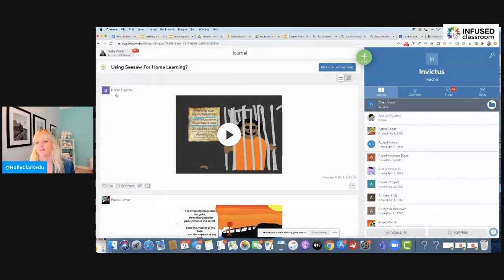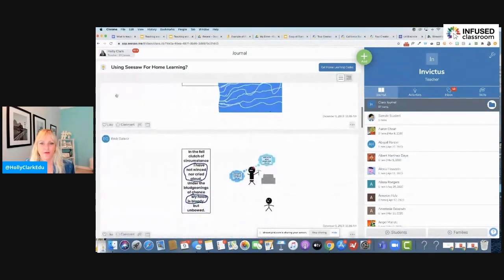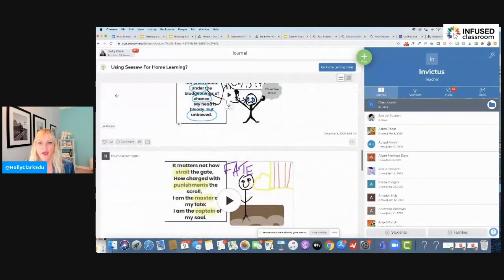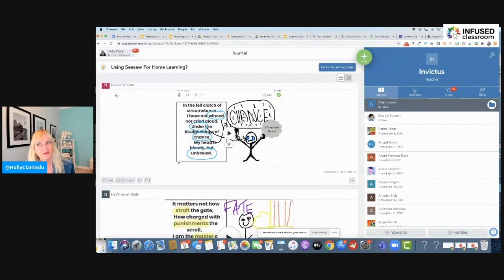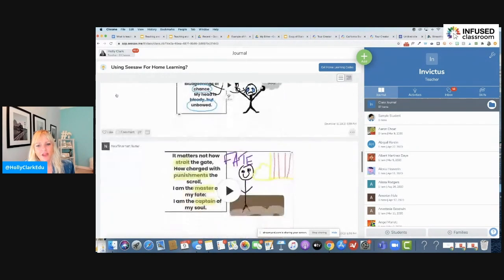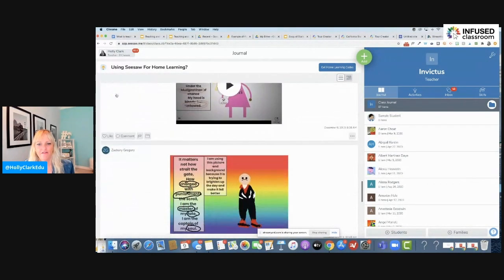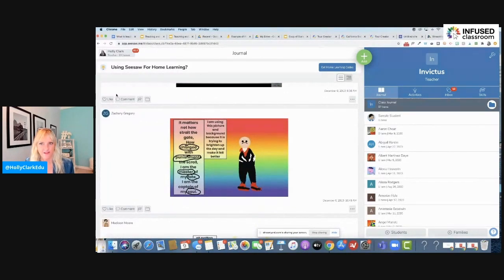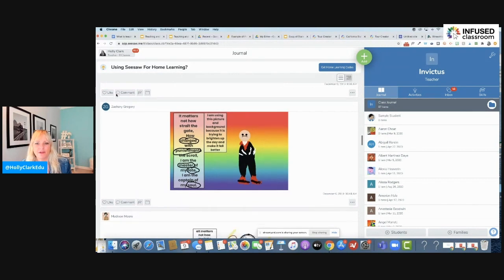And we were reading about Invictus, and this was happening in a school that I help out in Oklahoma. And I wanted to know what the kids actually really learned about Invictus. And so I went to Seesaw to have them draw pictures of what one stanza meant to them. So in Invictus, they have 4 stanzas, and I said, pick the one that really speaks to you. And then I want you to either highlight or circle the 4 words in that stanza that really bring meaning. Again, falling in love with words. And then draw a picture of what that means to you.